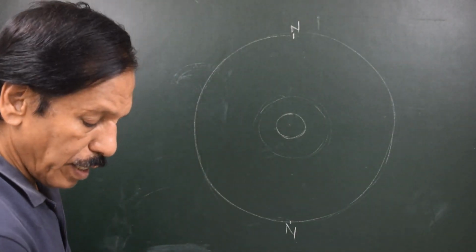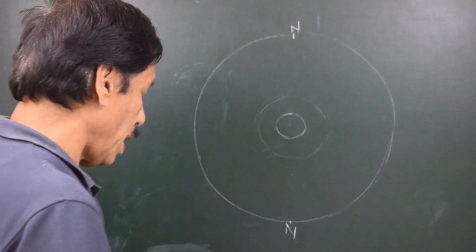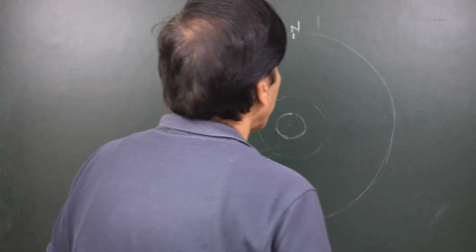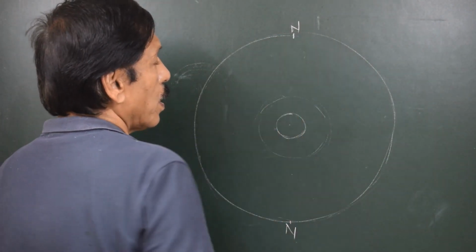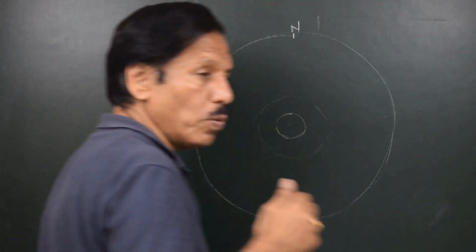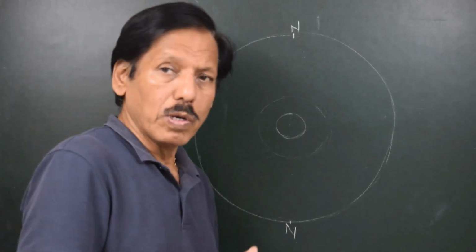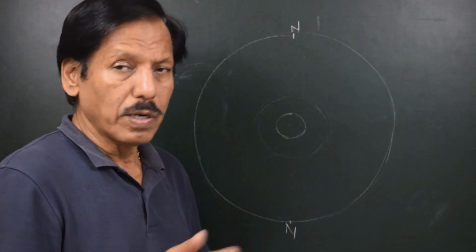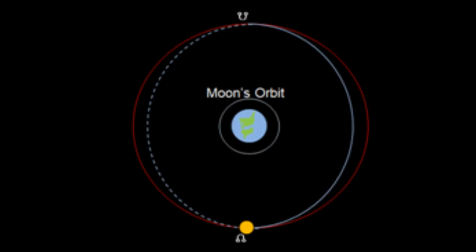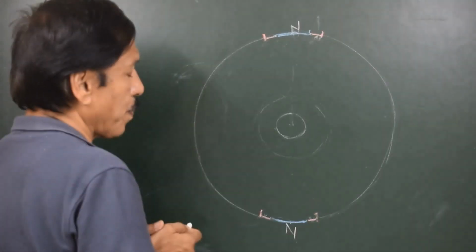Now we must understand that as far as the moon's nodes are concerned, there is a distance with respect to the nodes that the moon should be there, right? Moon in its orbit should be close to nodal points. I told you earlier that that is a condition for the solar or lunar eclipse. So let us try and understand the philosophy of eclipse, right?